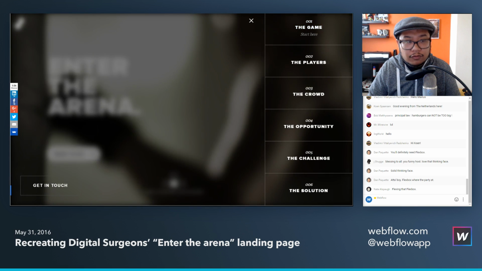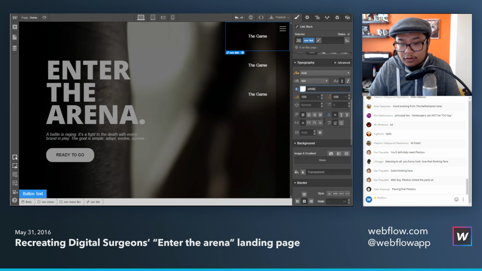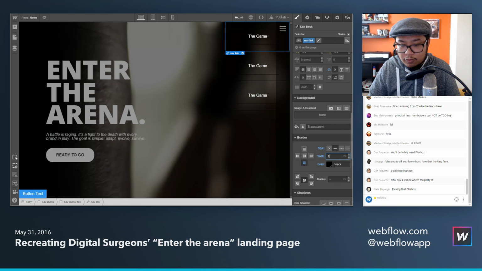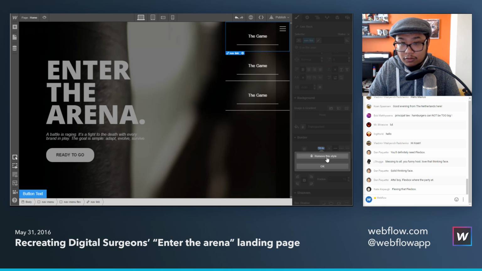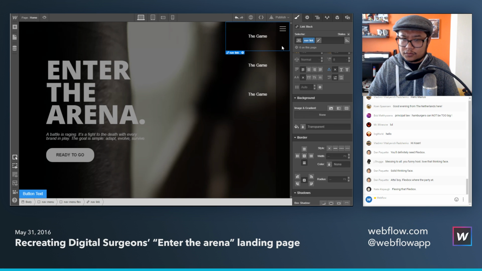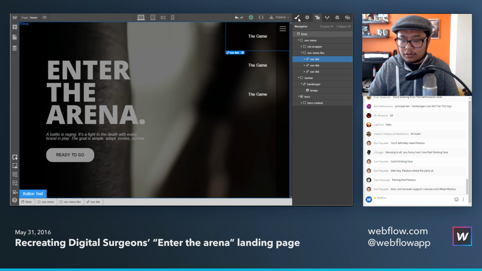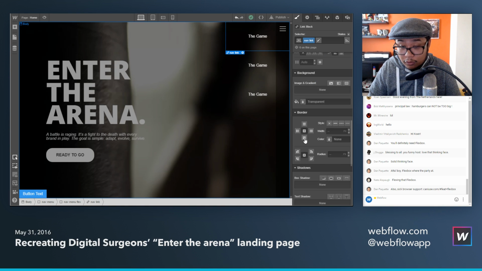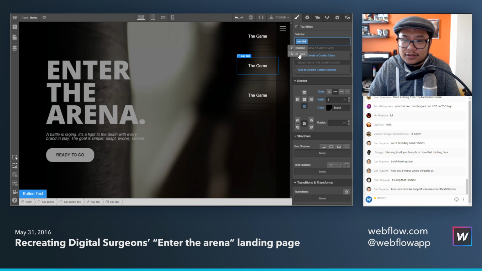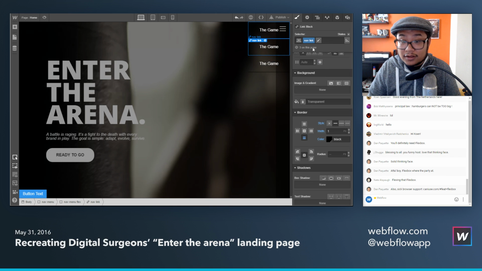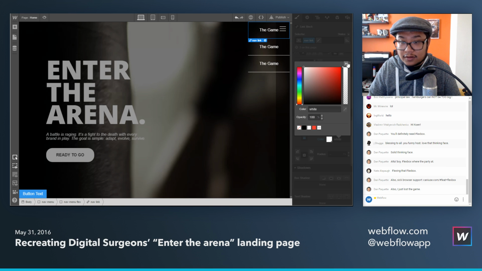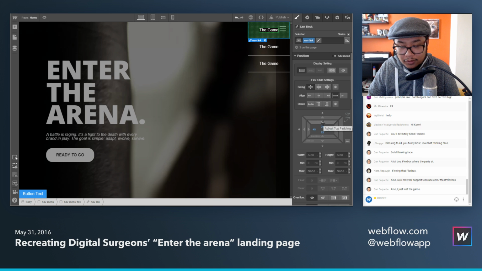Okay, so we have a bottom border for all of them except for the last one. So go ahead and do that. Border is 1. Set it to white. There you go. Oh, I'm doing it on the nav link. Wrong one. Oh, that was strange. No, I was doing it on the right one. Let's try that again. Border bottom. Interesting that it... Oh, that's why. There we go. The type inside has the nav link class. That wasn't supposed to happen. There we go. Set it to white. There you go. That's why the paddings look weird.